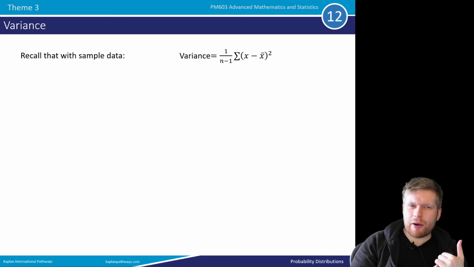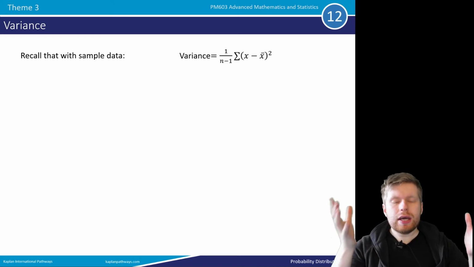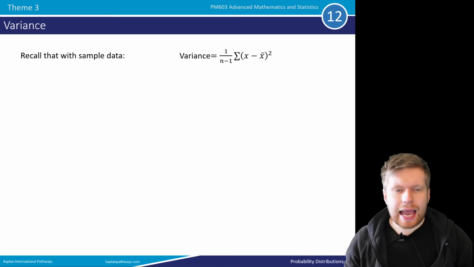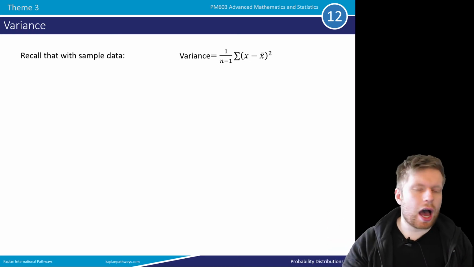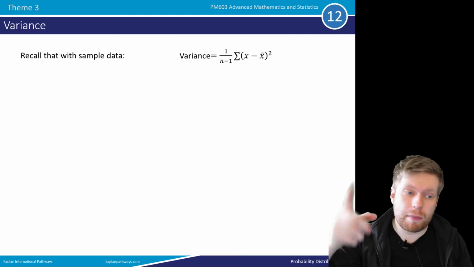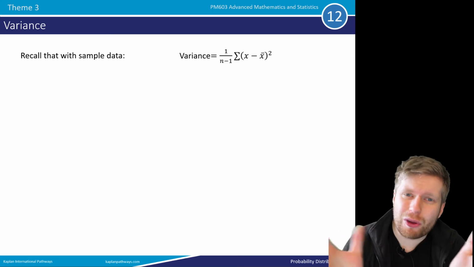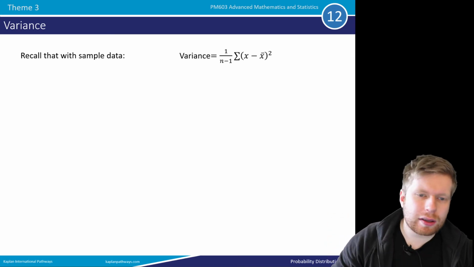But what else did we want to calculate? Well, we wanted to calculate standard deviation as well. That's another really common summary statistic which you tend to see when you're working with data. Now, in this case, I'm not going to worry about standard deviation. I'm going to work with variance instead, because the standard deviation is always achieved by just square rooting the variance. Just remember that from theme 1, right? So I'm just going to work with variance because I don't have to bother with the square rooting. So let's just work with this.